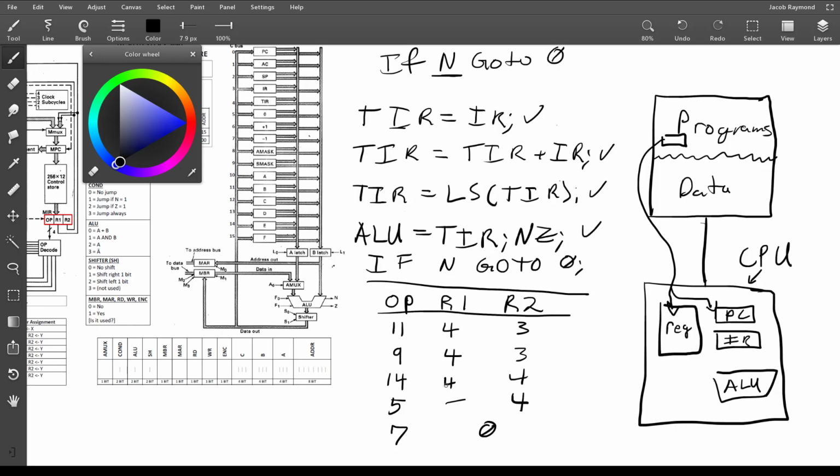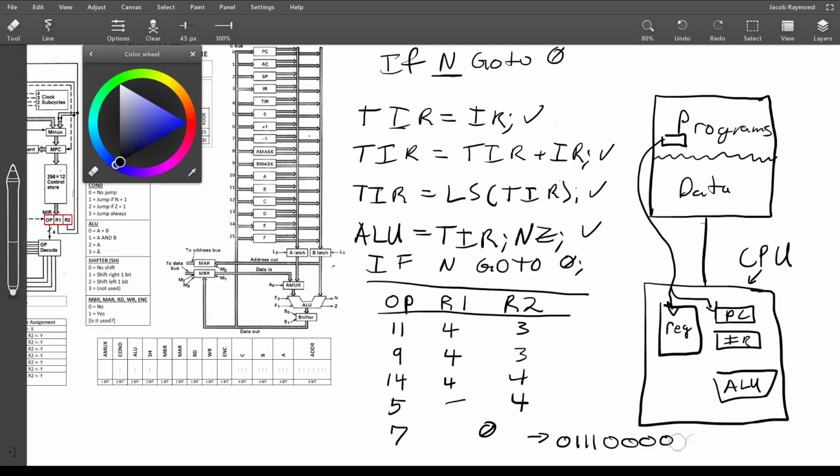Because remember, all of these instructions are essentially just data that can be interpreted as an instruction. So like this instruction right here, the 7-0, this as a number is 0111 for 7, and then just 8 zeros afterwards. So this binary number, whatever it means, if the N flag is 1, go to 0. And so you can read data as instructions, and you can read instructions as data.